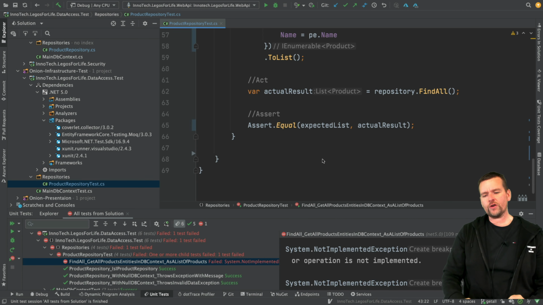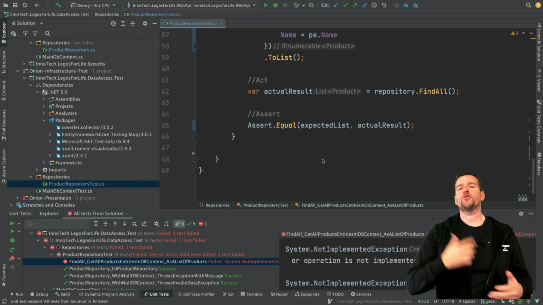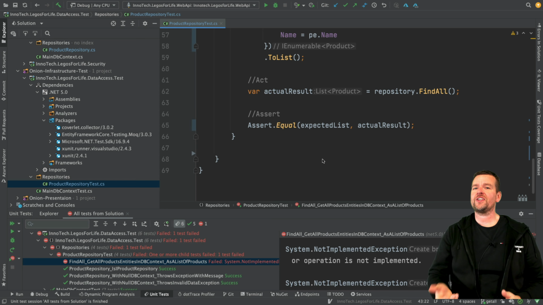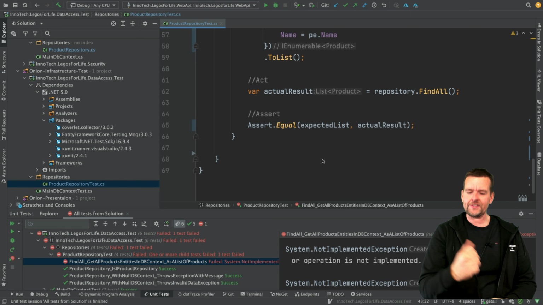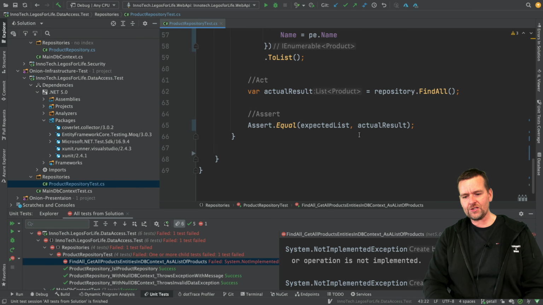Welcome back. So now we are going to try and actually solve the not implemented exception that we created last lesson to create our test-driven development environment. Again, we start by making a failing test. It's now failing. Now we need to make it work so it's not failing anymore. And let's try and figure out how we can do that.